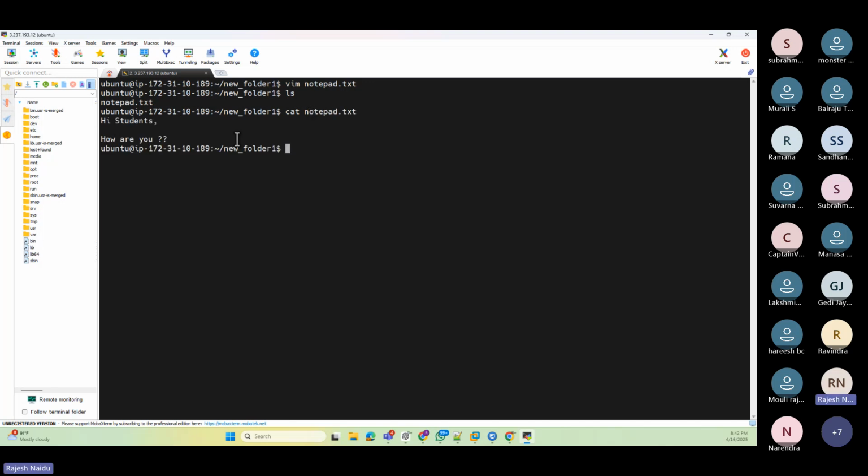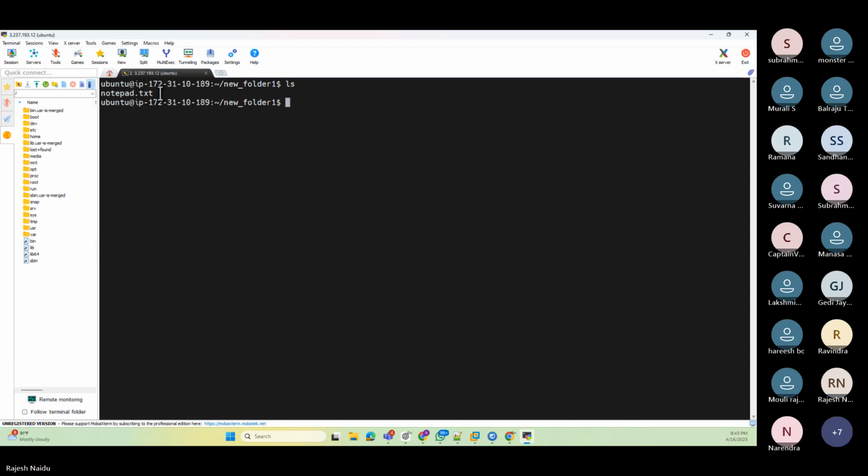See, hi students, how are you? This message is available. So cat is a command to display the content in the file. Perfect. So now we created a notepad.txt file by using Vim editor.